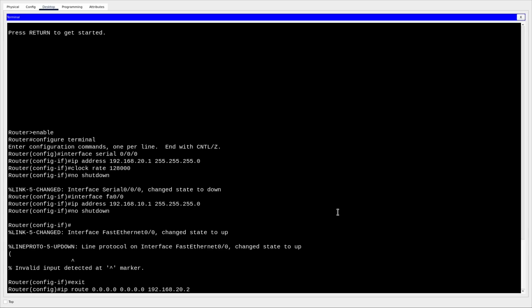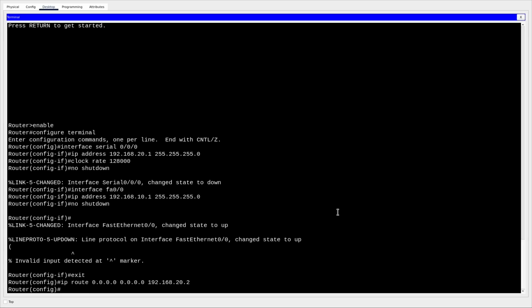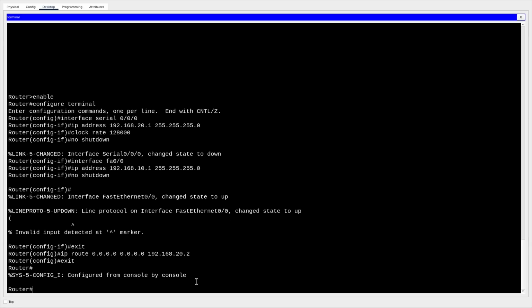Now we haven't configured 20.2 yet. That's our other router, and we'll do that very shortly. And we just hit enter and exit.